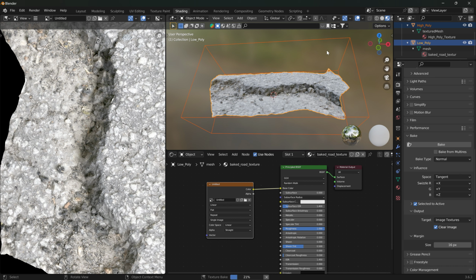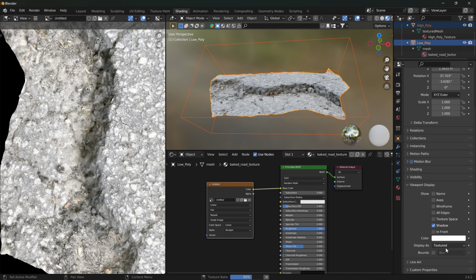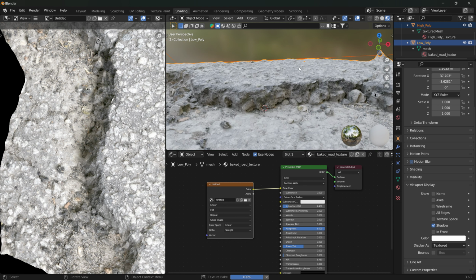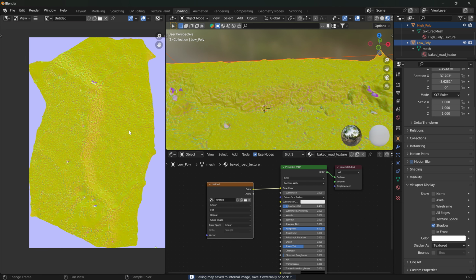If you don't see a box, then you didn't turn the high poly model view display to bounds. I don't want to click on it and mess my bake up, but it just makes it harder to pick them both when they're both exactly on top of one another, is what I'm trying to say.